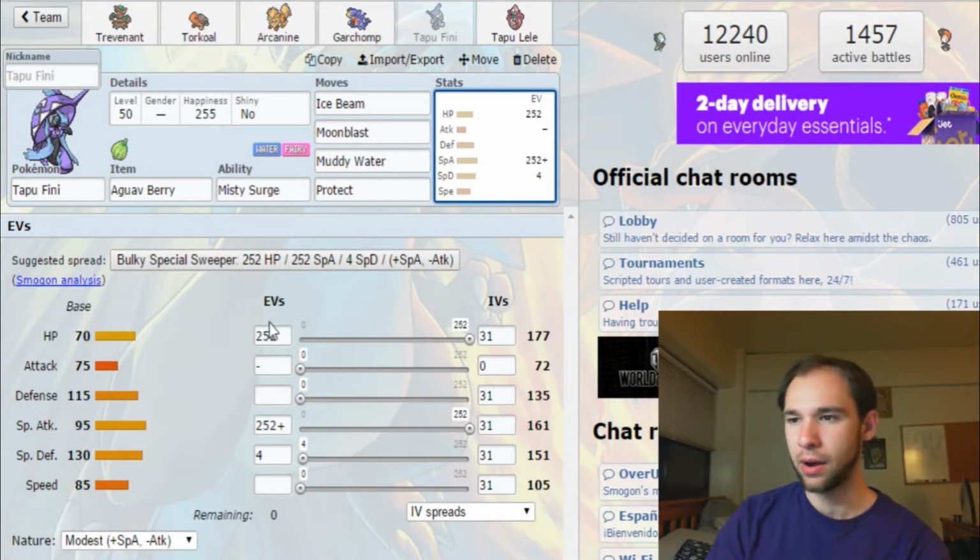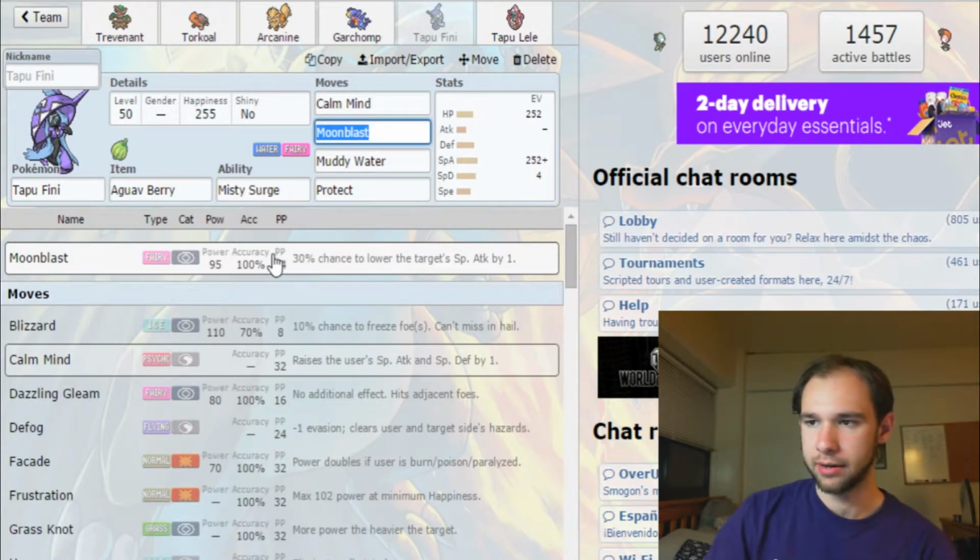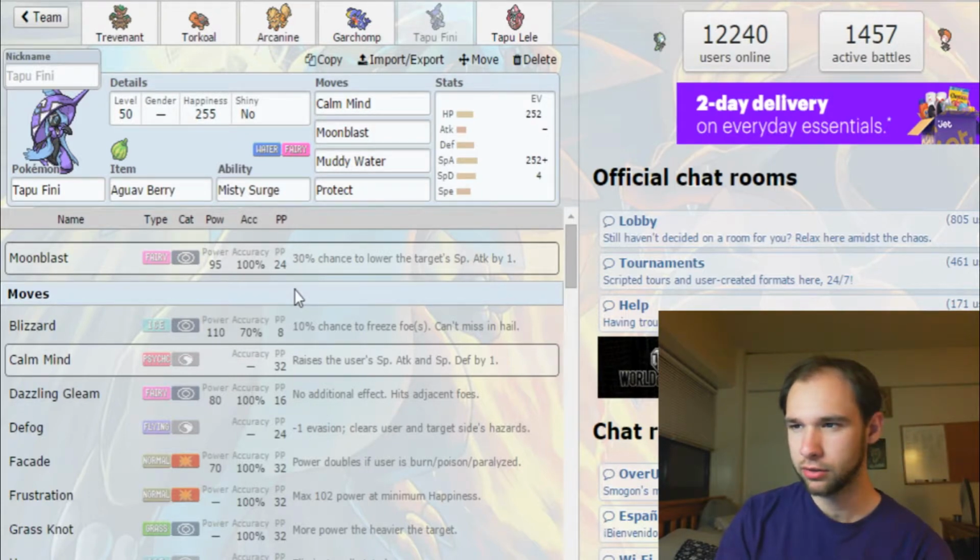You can swap out the... Actually, I think I might do that. Yeah, I'm gonna run Calm Mind instead of the Ice Beam. Because was that our only Ice type move? Oh, that's risky then. So I mean, you can do with that what you want. I don't think I'd get rid of Moonblast, but you can swap out Muddy Water for Ice Beam on this right here.